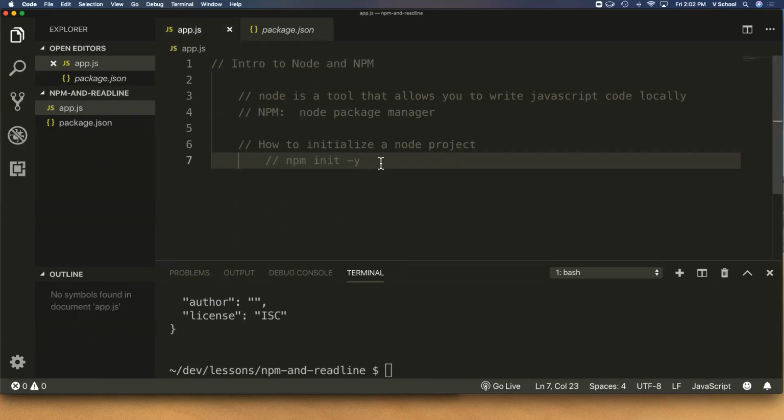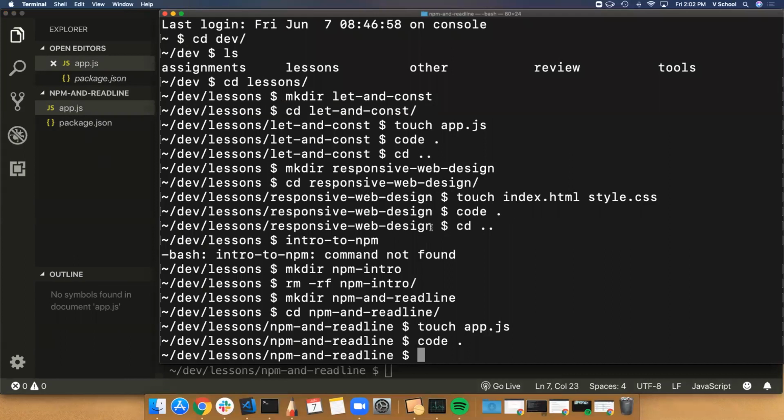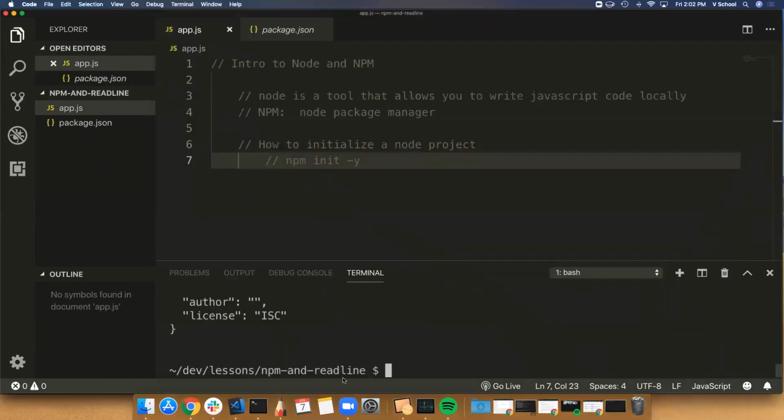Yeah, this terminal is the exact same thing as this terminal. So I could do everything in here if that's easier. I just like doing it because I know that when I'm in my project, I'm always in the folder for my current project. So I'm not accidentally doing things in the wrong place.